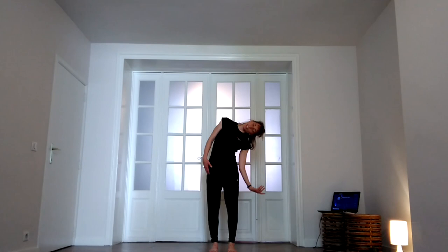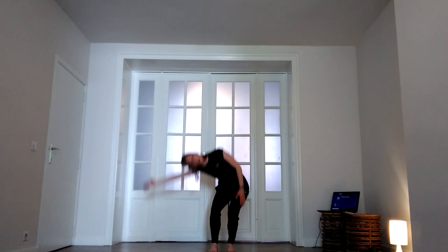And I'll do that with some counts, so then we can do it with some music afterwards. So I have, one, and two, three, and four, five pouring, six pouring, seven pouring, eight, reach and drop, three, four, five, six, seven, eight. Let's do that right and left in parallel.